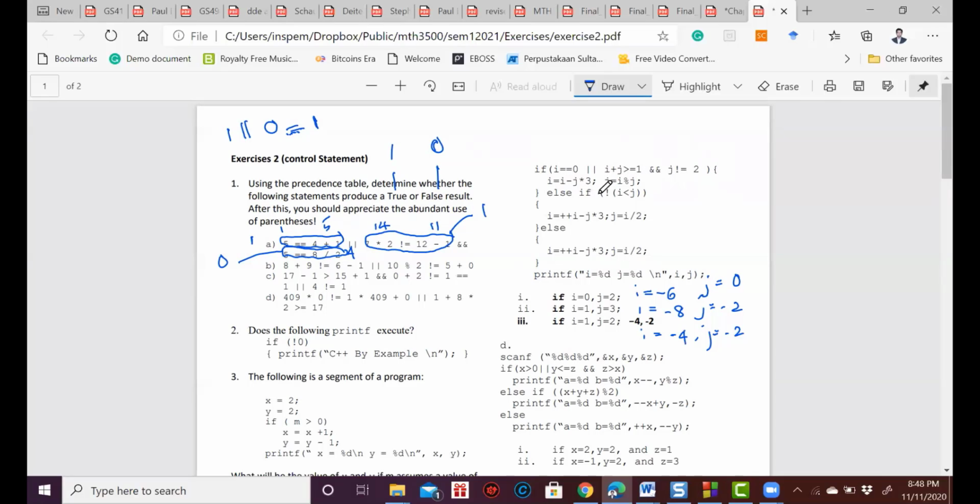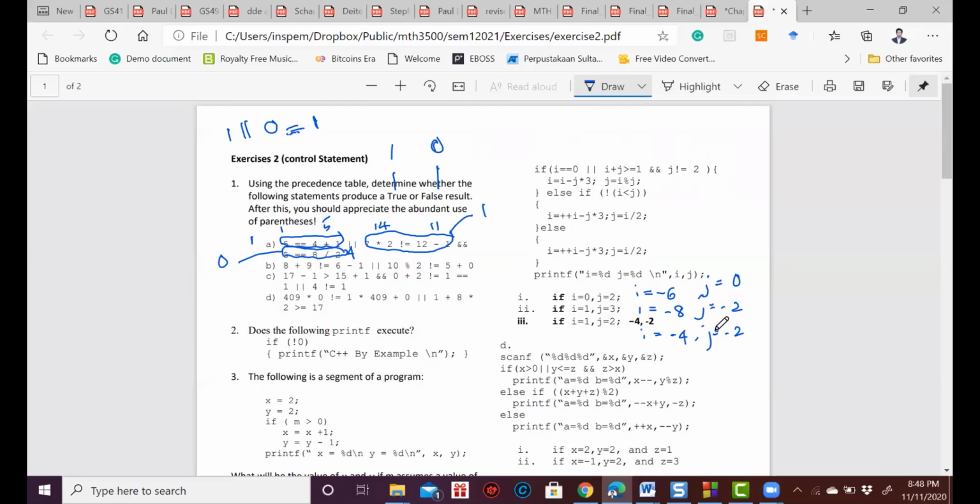If you want a fast result, you just copy this one and run it in C, and then confirm that this is the answer. Okay, by putting in the beginning the value for I as 0, J equal to 2, and then run it. Okay, simple. So this one is the answer.